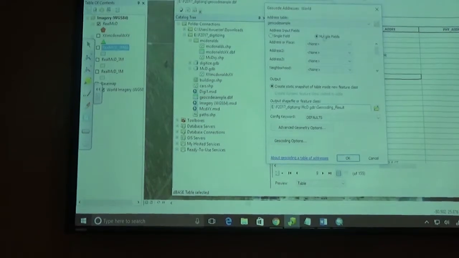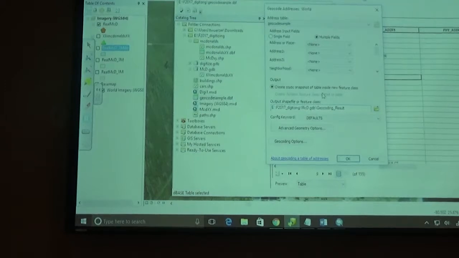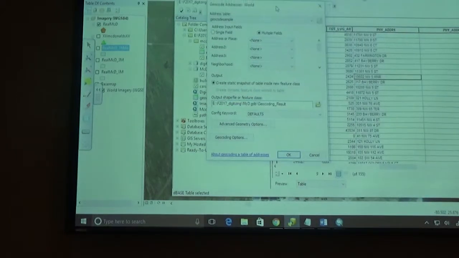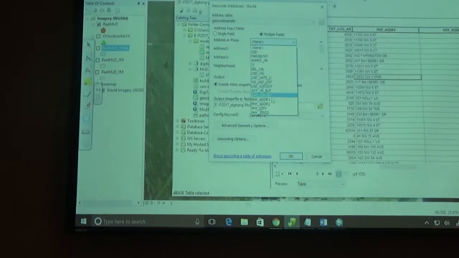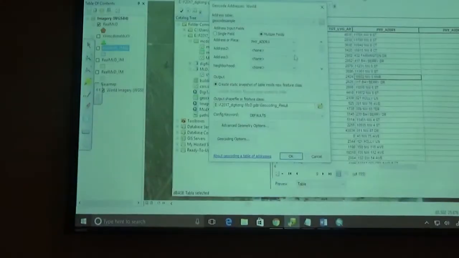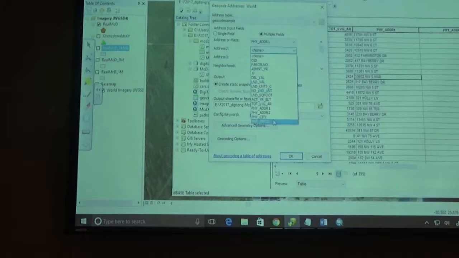We have multiple fields. That's the complicated part. You need to know your table so you actually know which field you're going to match. So PHY address 1 is our physical address. So we call it address or place is physical address number 1. Physical address 2 is then physical address 2.